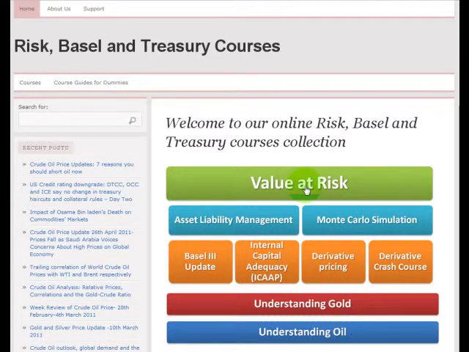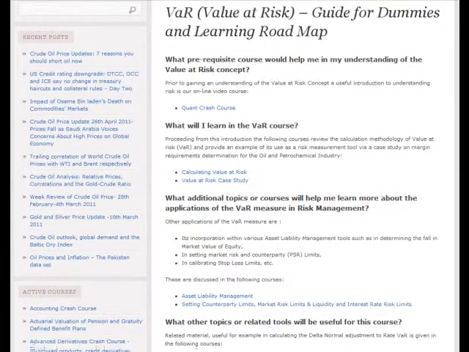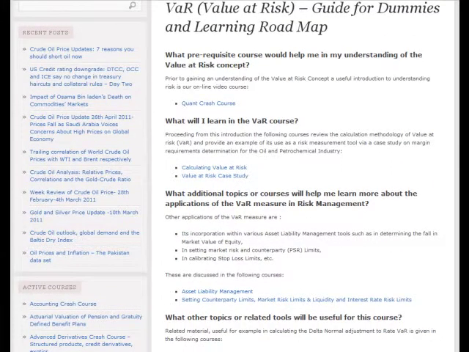So if I look at the value at risk roadmap, if I click on this, a roadmap for us is a combination of things. To begin with, it's basically a list of topics. And yes, you are unfortunately in front of a plain HTML content page. But just bear with me for a second. On this plain HTML page, we actually have a number of interesting things.